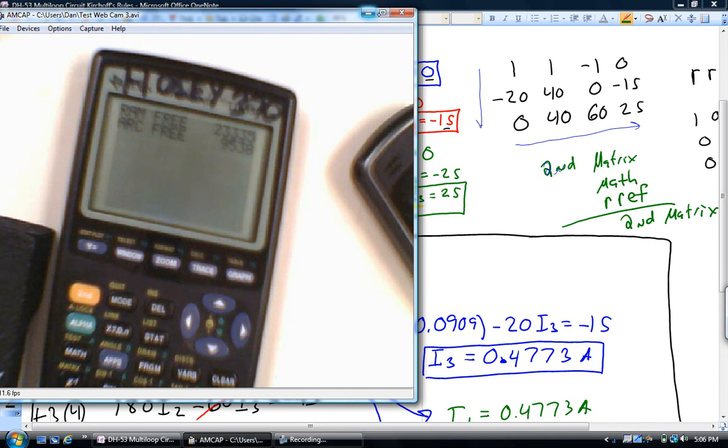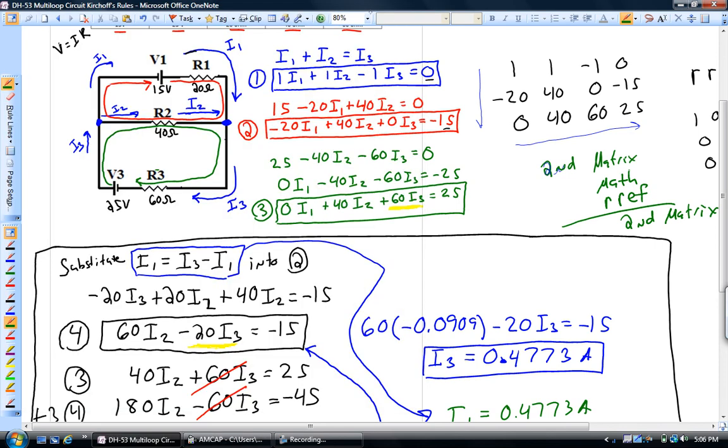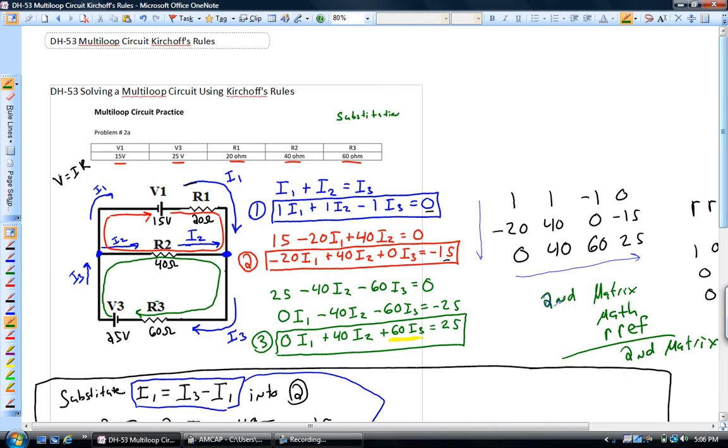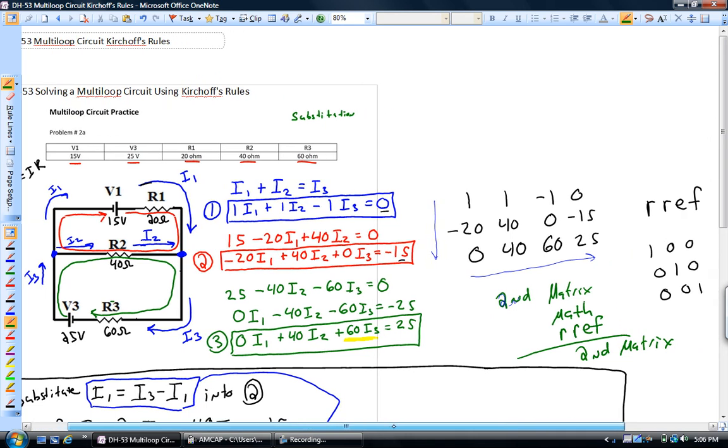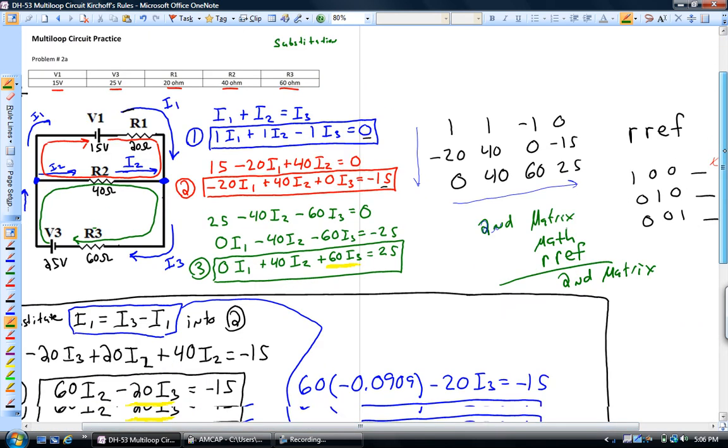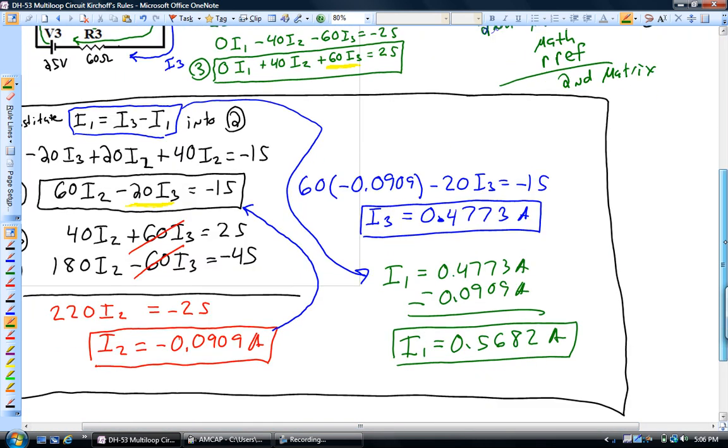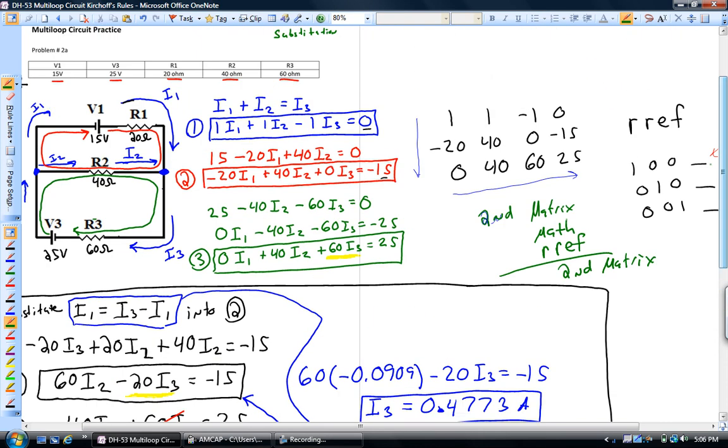So as far as what you have to be able to do on a test, at least for my students, my expectation is that you can correctly apply Kirchhoff's rules, both the junction rule, conservation of current, and the loop rule to the appropriate number of loops, in this case 2, so that you've captured all the elements. At that point on a test, I'm not going to require students to use the substitution method all the way to the end to get the 3 currents. There's a lot of time involved and opportunities for mistakes.